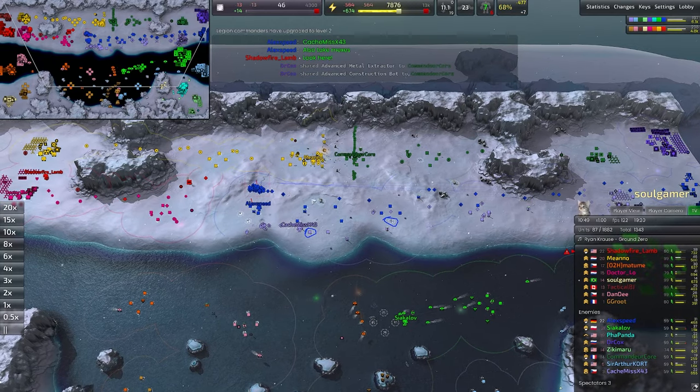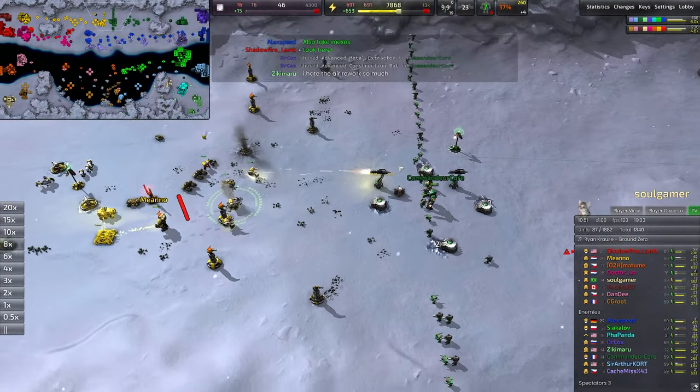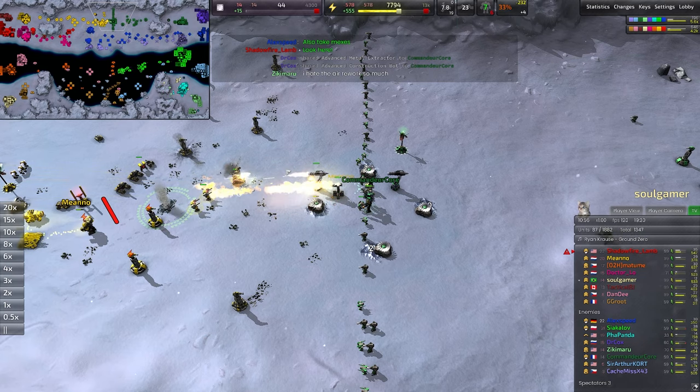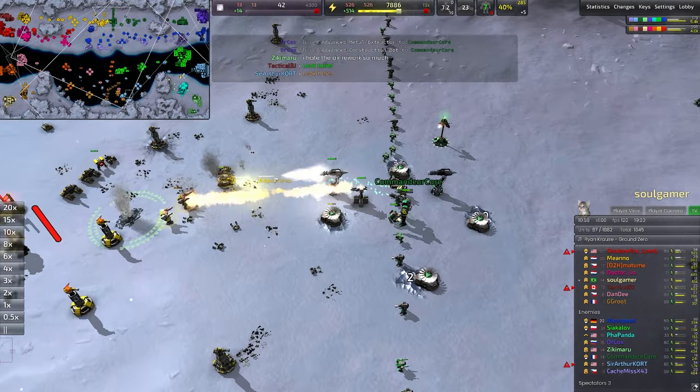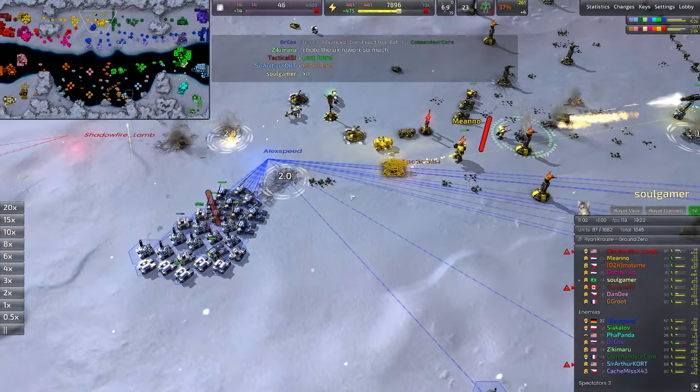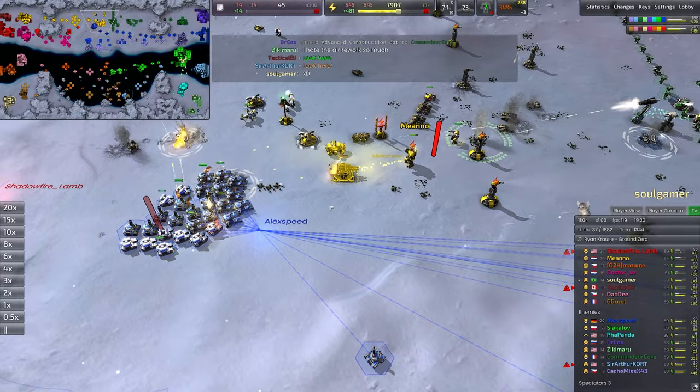One of the things that I love about BAR is just the fact that there's so many different imaginings of how BAR works and how it should be played here. Makes for a very dynamic game, especially when you start enabling some of these funky settings. Huge surround on this front, though. Yeah, Mino in a lot of trouble.